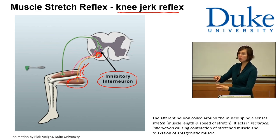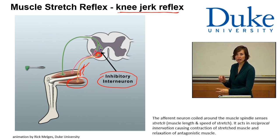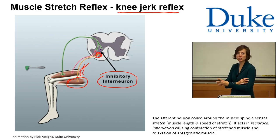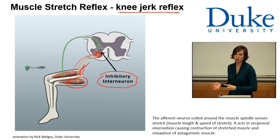And someone starts to pour a drink, the load gets greater because this is heavier, so your arm dips just a little bit. But that's when that muscle spindle says, no, I don't want to stretch. And so it causes the same reflex that we just saw with the knee jerk reflex, where it's going to cause contraction of the bicep and relaxation of the tricep to keep this drink level, keep your arm level so that you don't spill the drink.